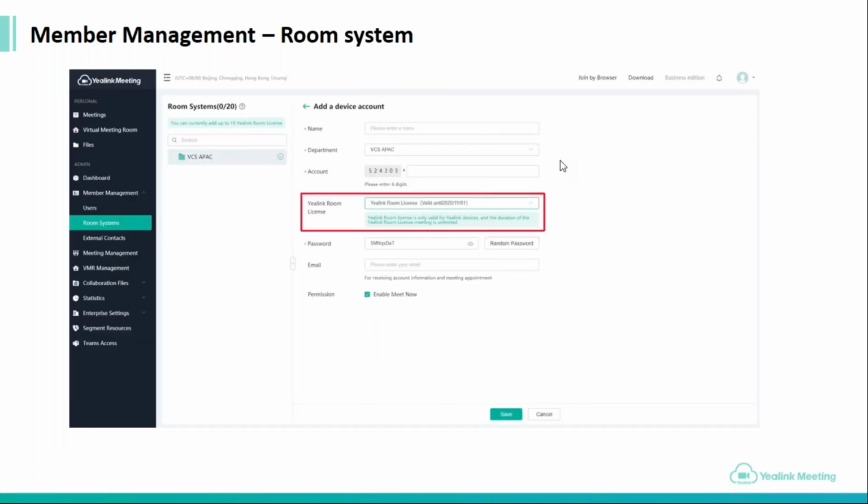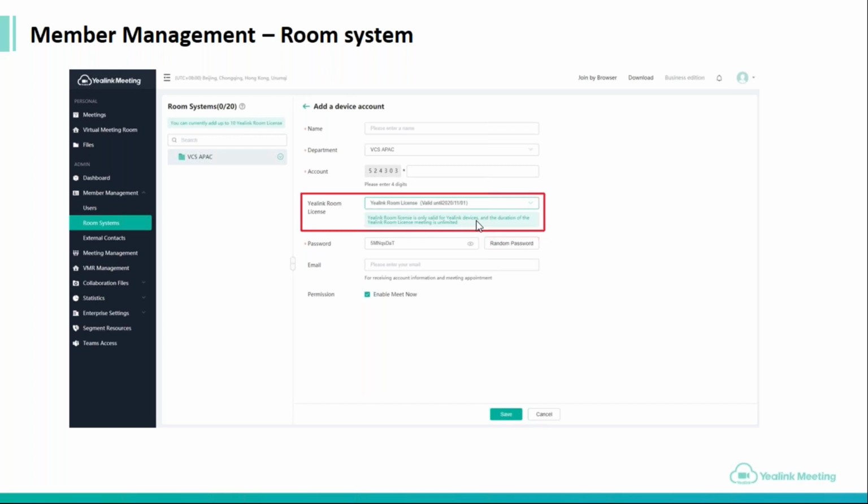When you create the room system, there is the selection of Yealink room license. Once you select this license, it is only valid for Yealink devices, including VP59, VC200, VC500, VC800, H323 or SIP devices, and also our latest flagship products, the Meeting I series.